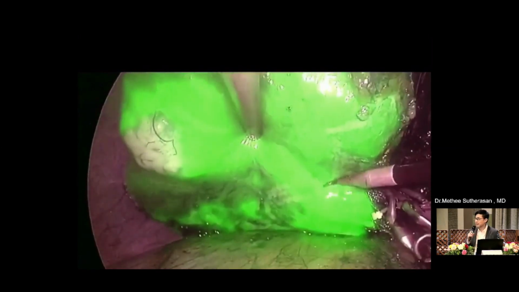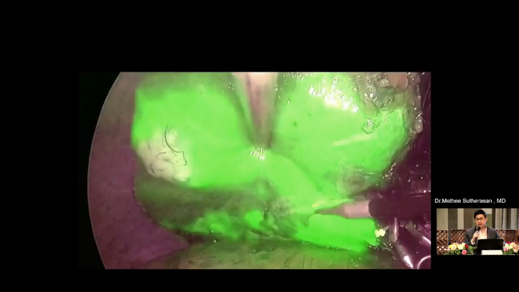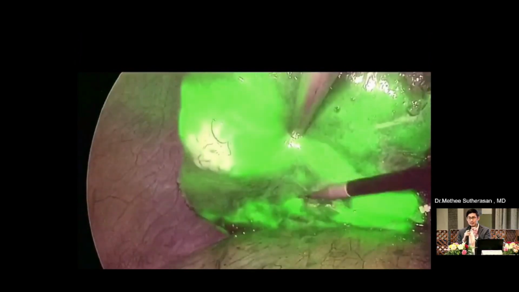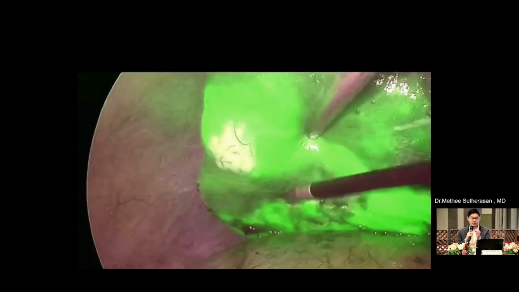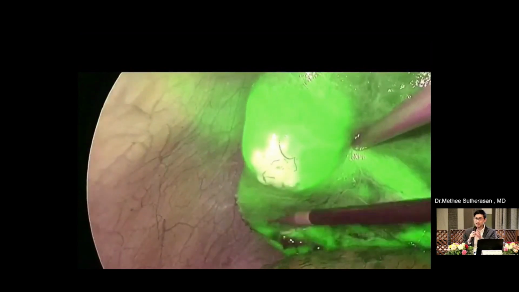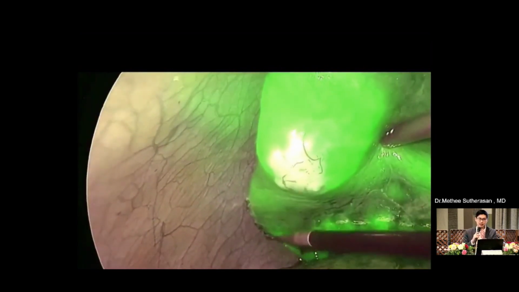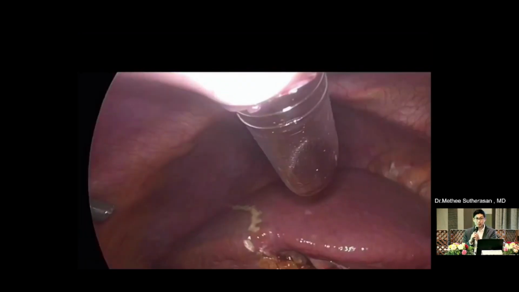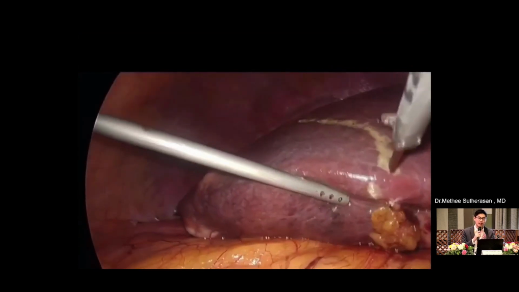In my experience, especially in sub-segmentectomy, like in segment 8 or segment 5, the intersegmental plane is very important because there is no intrahepatic anatomical landmark like the middle hepatic vein or right hepatic vein.